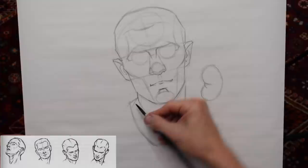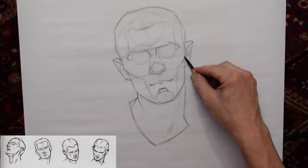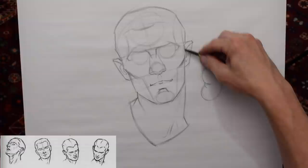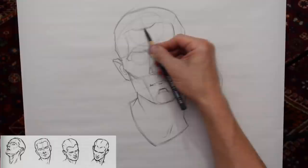I'm pulling from other things I learned from the Riley method and who, God knows what else I picked up at Watts Atelier. They're so awesome over there. They have all kinds of resources, and they study from just about anybody.